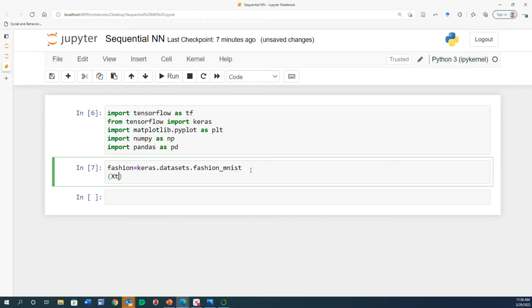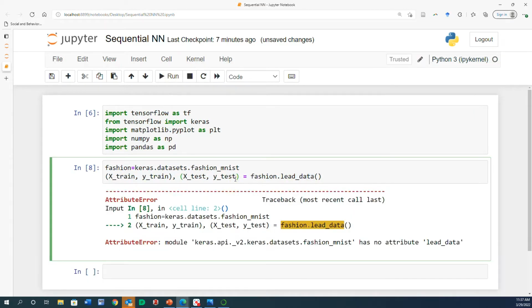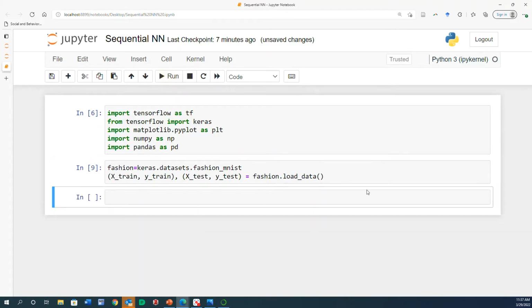So we can just say X_train and y_train, and also X_test and y_test are equal to fashion, which now is referring to what we have typed above, dot load_data. Make sure that you open and close the parentheses. All right.